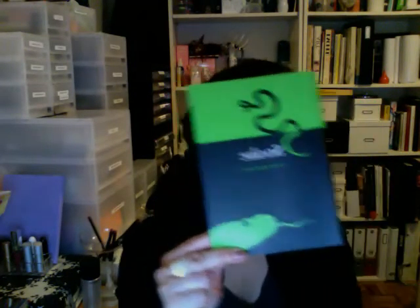But it is a fascinating read, because he's writing about how snakes are perceived, not just through religion, but through different societies and cultures, how snakes are perceived in different myths and legends throughout history. It took me a while to get through, because it's quite in depth. It covers how different societies used it, like in Egypt, way back, as idols and icons. So that goes in that one.